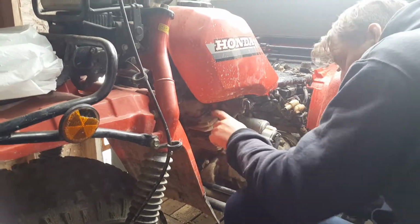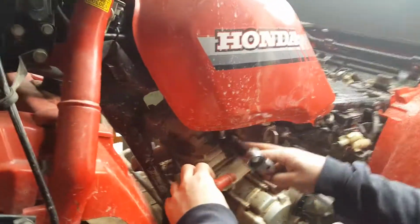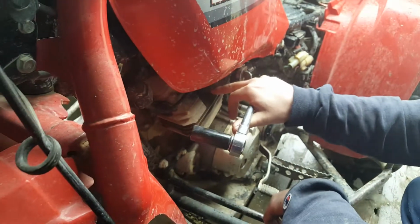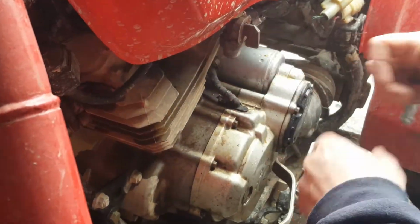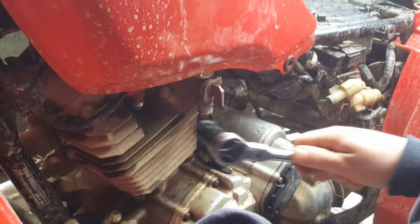Yep. Okay, so we just take the boot now from your spark plug. We've tightened it back down in. We've got a little bit of gas down in the spark plug hole. We're going to put the boot back on. Now, if your machine is not getting its fuel, as I suspect is the problem here, then when you start it up, the spark will ignite the gas down in the spark plug hole. It will burn for a couple seconds, and then your bike will shut off again because it's not getting continual fuel through the system. So we're going to try it right now.